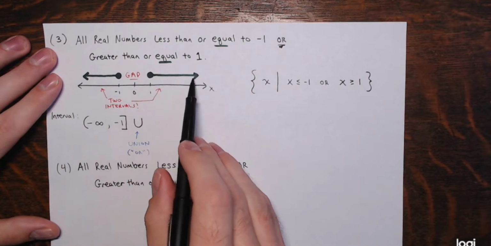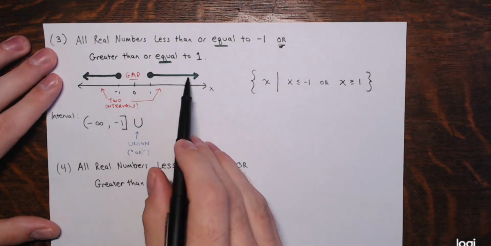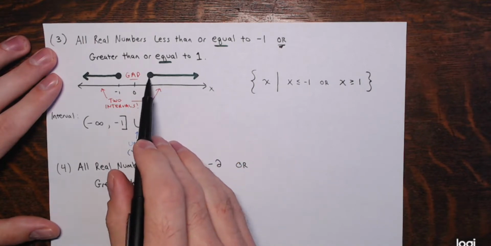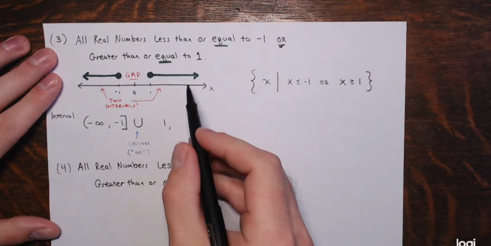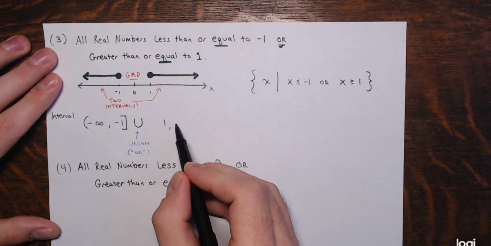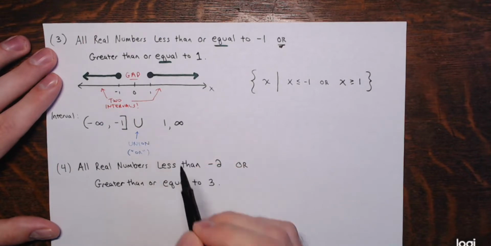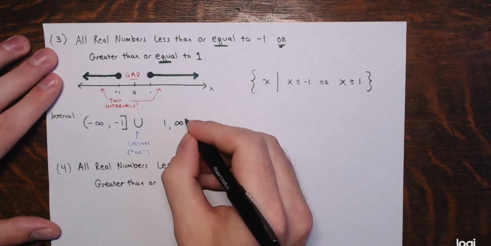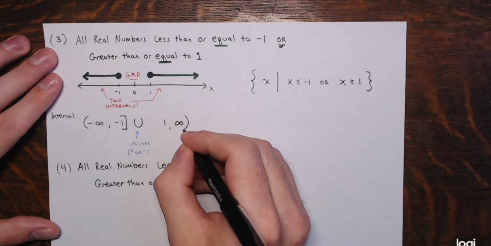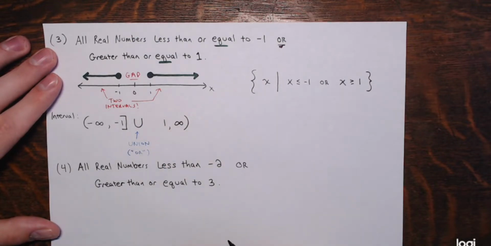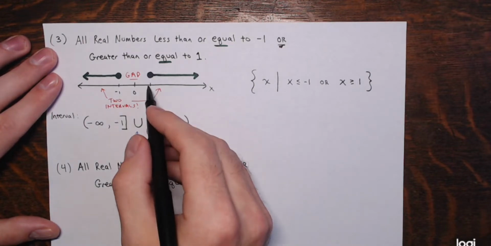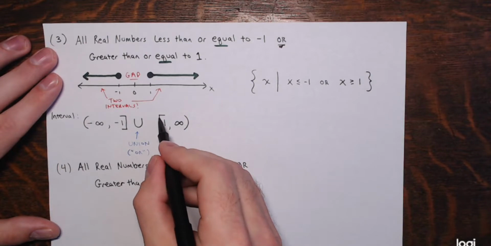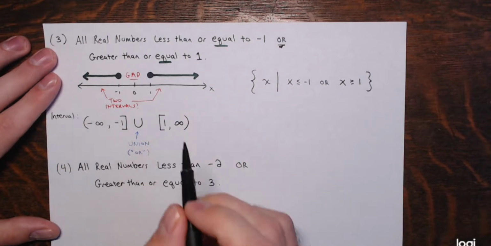And then I have the second piece, the other interval, which starts at 1 and doesn't end. It goes to the right forever. So I write 1 comma and indicate that with a positive infinity. And as I've mentioned, you always cap the infinities with parentheses. They're not numbers. But 1 is included in the set, so another rectangular bracket there on 1.